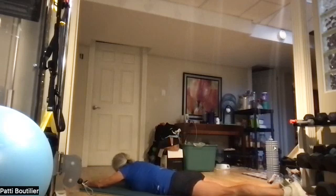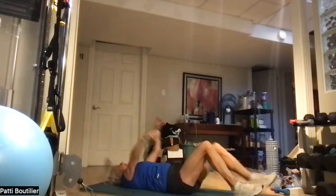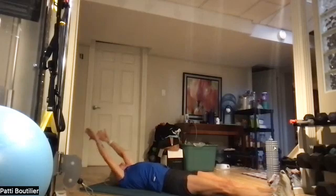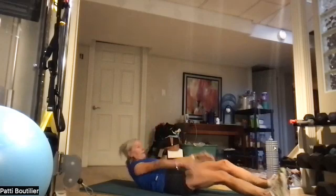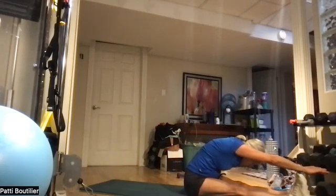Awesome stuff. Roll all the way back over onto your backs. Hands overhead again, lengthening your body from one wall to the other. Belly to your back, and we're going to roll all the way up again. So rolling up vertebrae by vertebrae. If you need to, grab behind your knees. Forward fold, reaching for your toes.